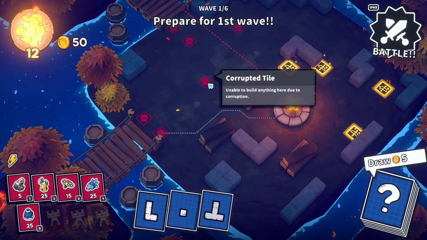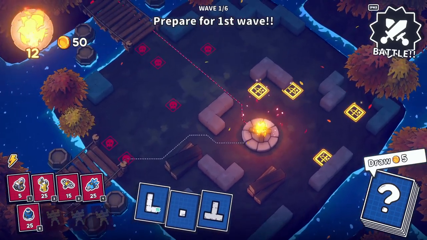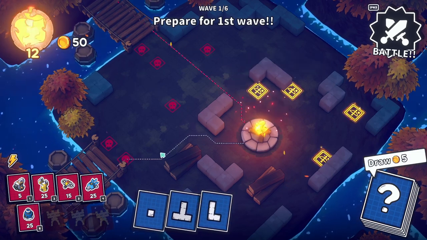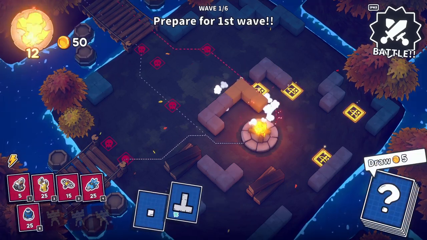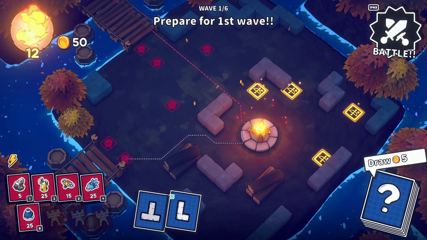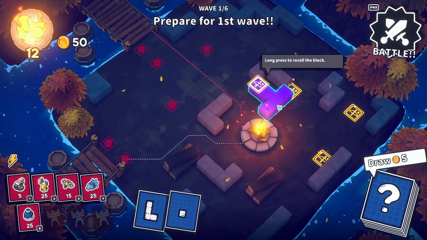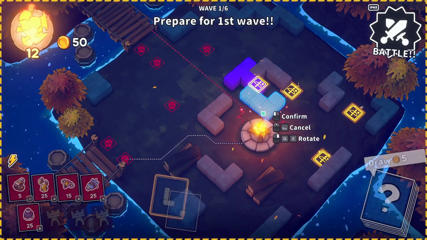Oh. And there's corrupted tiles. There's a lot of bad things around that I'm noticing. So they have increased attack range, which would be good for the Frost Tower. So I'm thinking. Which I don't normally do. I don't normally think. But when I do, then you know things are getting serious. So what I'm thinking, okay.